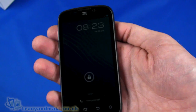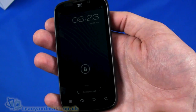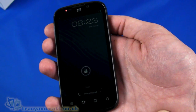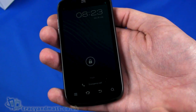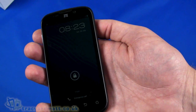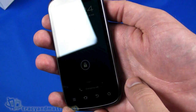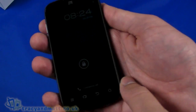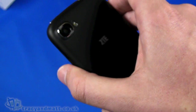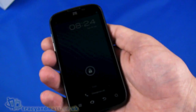540 by 960 pixel display we've already mentioned. Micro SD cards up to 32 gig, and built-in storage 4 gig and 1 gig of RAM. HSDPA and Wi-Fi supporting 802.11 b/g/n standards, Wi-Fi Direct, DLNA and Wi-Fi hotspot modes. Bluetooth 2.1 with A2DP and EDR support. And as I say, the 8 megapixel autofocus camera on the back, 1080p video recording mode supported, and geotagging thanks to the built-in assisted GPS.